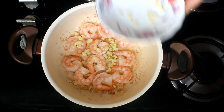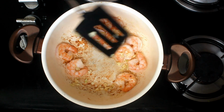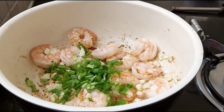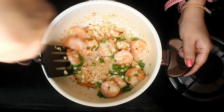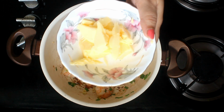Now I will add garlic to it. Here I have taken approximately 3 to 4 cloves of garlic. Then to enhance the flavor, I will add garlic greens. Now here if you don't have garlic greens, don't worry, you can even add some spring onions to it. Even that will enhance the flavor.